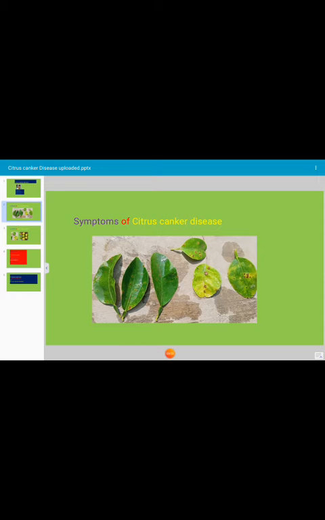Sometimes these spots are purplish in color. The necrotic brownish canker region, that means the canker region where the spot is developed, consists of dead tissue. Hence it is called necrotic spot or necrotic brownish canker region, and that is surrounded by a yellowish brown margin, and that margin is a distinct watery yellow hollow structure.